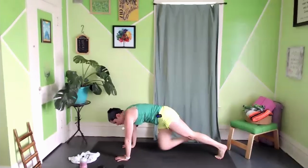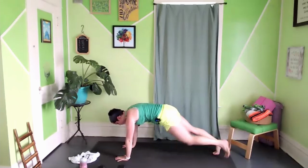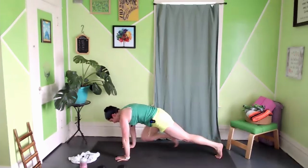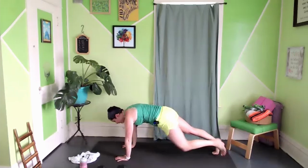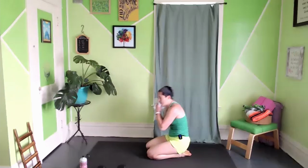Right knee, right elbow. Right knee, left elbow. Right knee outside the right, we switch. Left knee, left elbow. Cross the body to the outside, switch. Right knee, right. Right knee, left. Right knee outside, switch. Left. Cross. Outside, switch. Keep alternating.